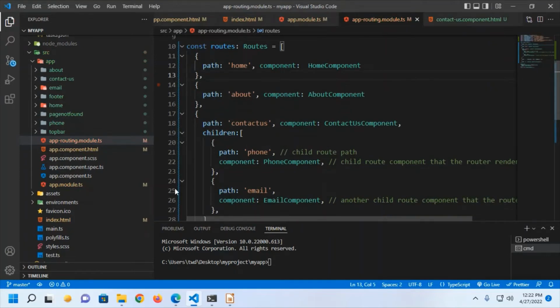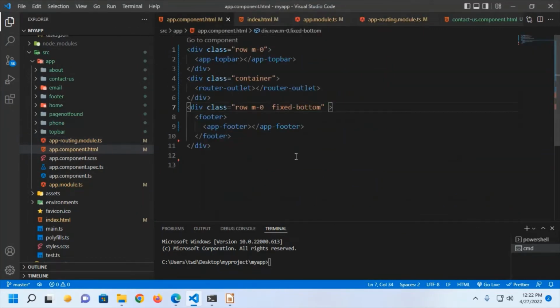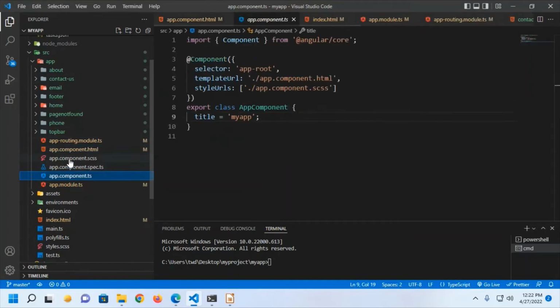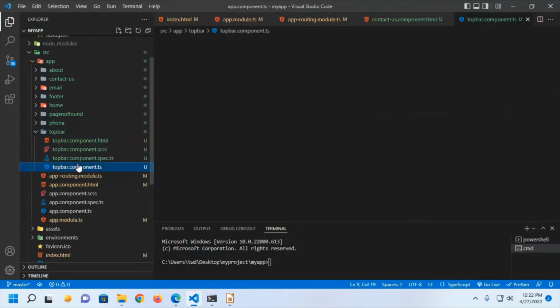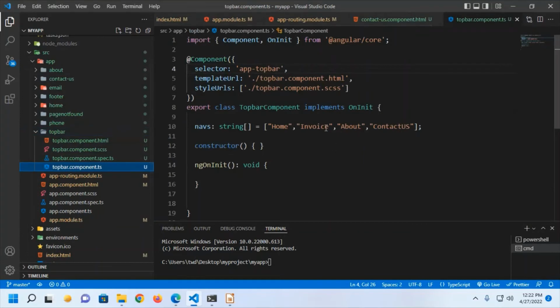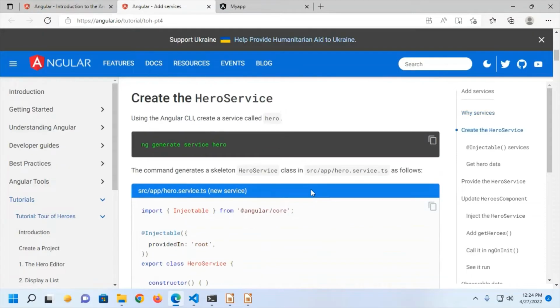Okay, save this file and also delete it from the array in the top bar component. Okay, now save this file. That's it.